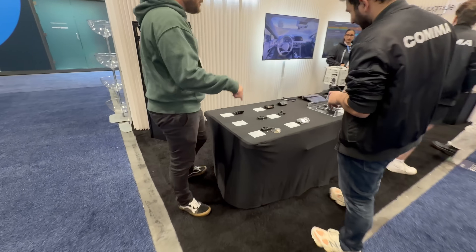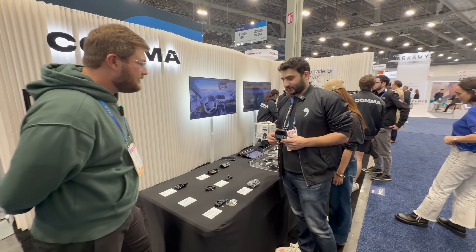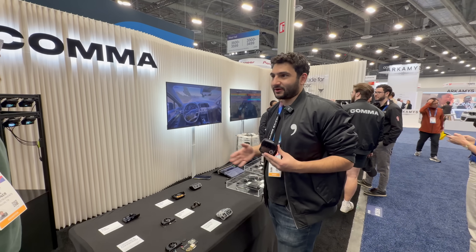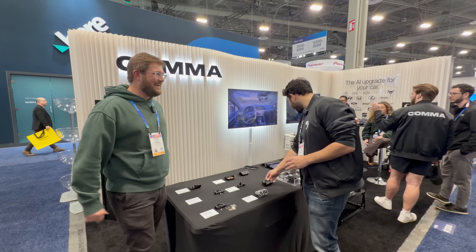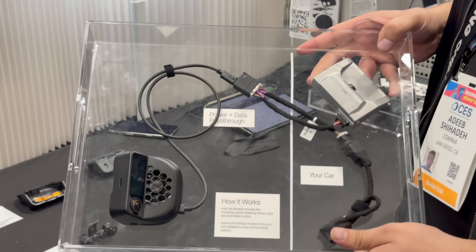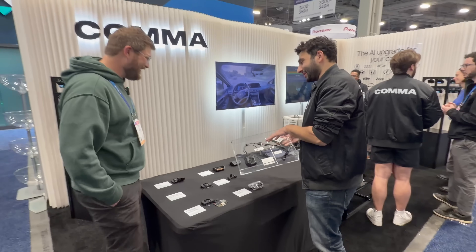So what's the reason to upgrade from the 3X to the Comma 4? It's really a refinement of the whole experience — instead of a large screen, it condenses down to just what you need. It's quite a bit easier to install; you can plausibly do it in five minutes on most cars. The Rivian has a famously complex install with some tight nooks and crannies. On most cars, this is the lane keep camera behind the rearview mirror — there's one little piece of trim to pop off, then a connector. You connect our harness box, there's USB-C and a little sticky on the back you put on your windshield, and that's the install.